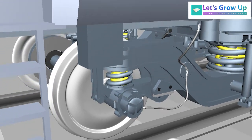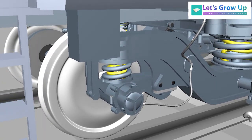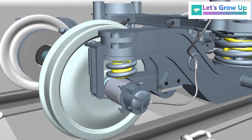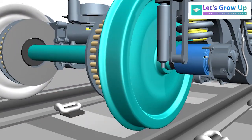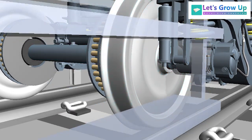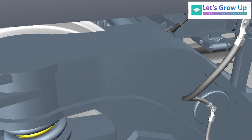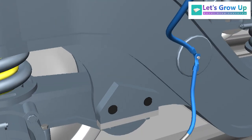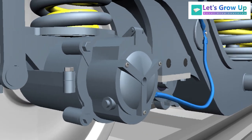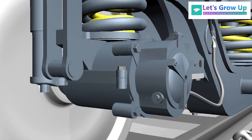Let's see how this device works. The wheel set earthing equipment is provided to prevent the return current flow through the axle, bearings, and wheels, and protect them from damage. The earthing contact system acts as a current bridge. Hope you know the bridge and how a bridge connects two parts, same as here.